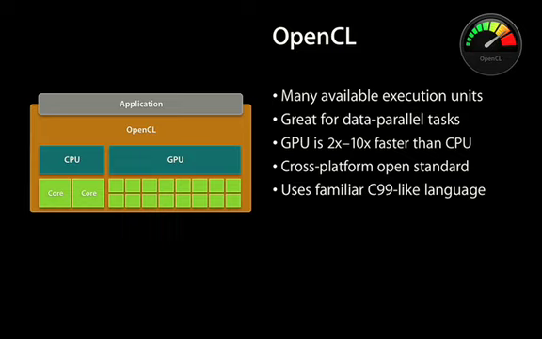Another benefit of targeting OpenCL is that OpenCL uses dynamic compilation. That means that you write your program in source form, and when it's time to run it, OpenCL compiles that program down to the best instructions to run on the GPU that's in your machine. Additionally, OpenCL can target the CPU, and the CPU might run a different set of instructions. Well, it's obviously going to run a different set of instructions than your GPU, but where this gets interesting is when your application is deployed on a machine that doesn't have a fully programmable GPU that can run your OpenCL program. OpenCL lets you run that program on the CPU.